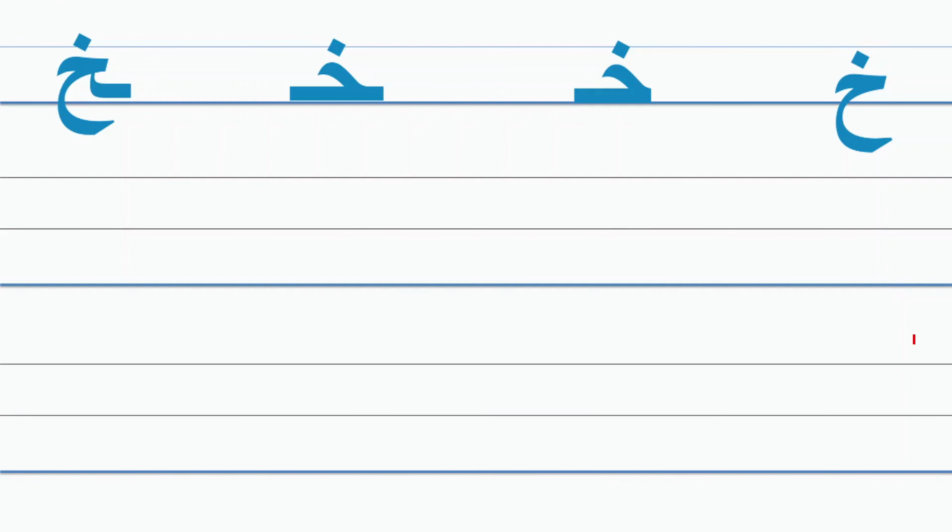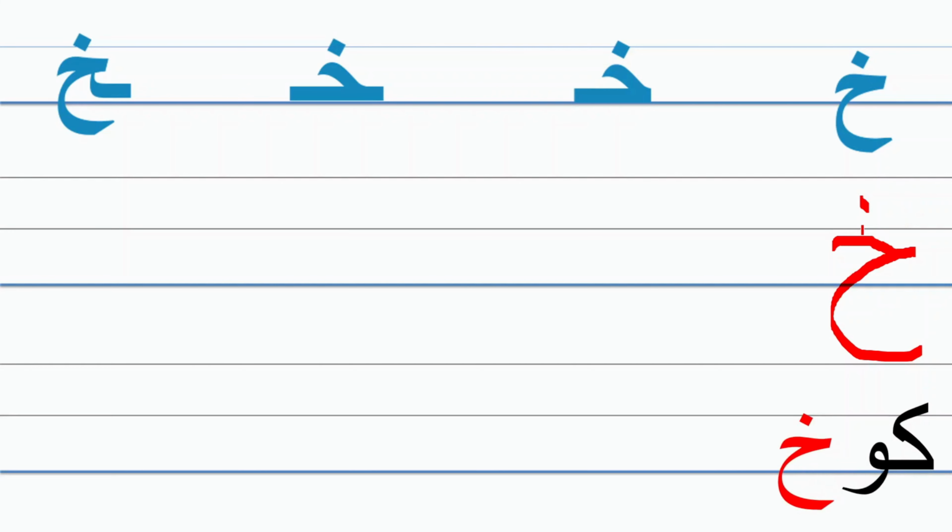So the same way I wrote Jeem and Ha, I will be writing Kha. Just like this, and then put the dot above, just to show this is the basic one without any hands. Kuch, this one means hot. So I have Kha at the end, basic without any hands. Kha initial, and then the hand.